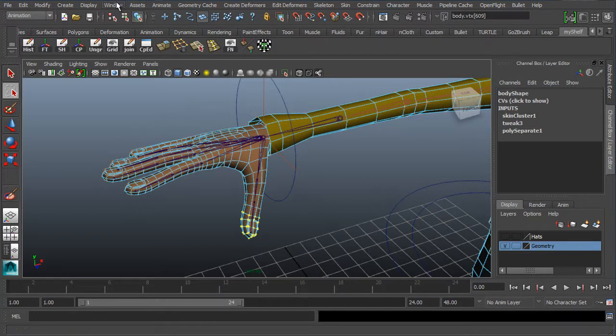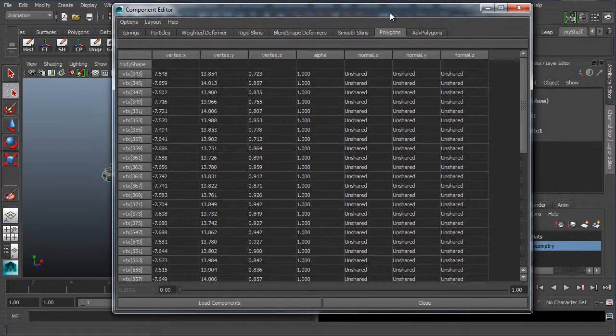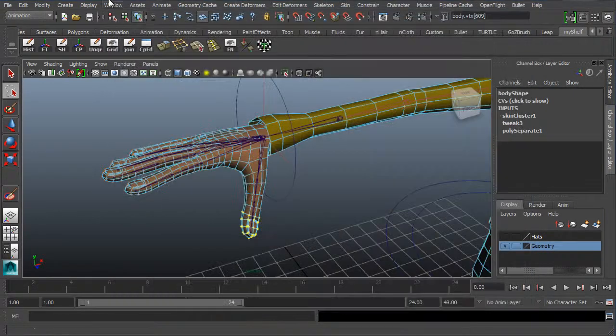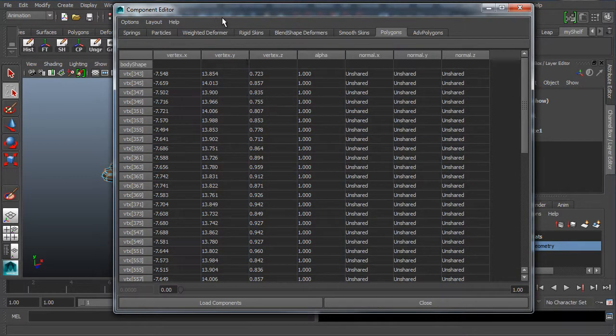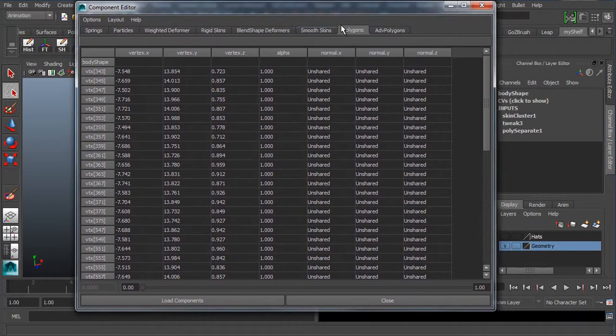So I'm going to come up and bring this component editor up again, and if you forgot, it's under Window, General Editors, Component Editor. So it's the first one under the General Editors of the Windows menu set. Now, the cool thing is that we have all these tabs up here, and we have a few new ones now because I did select the vertices.